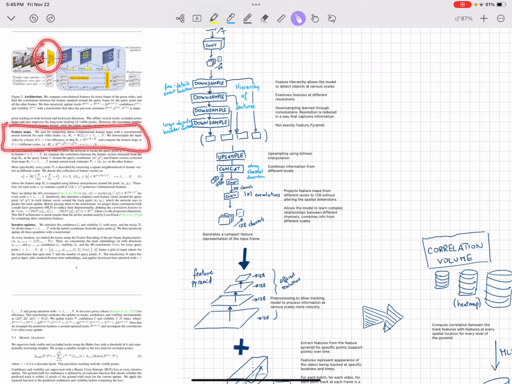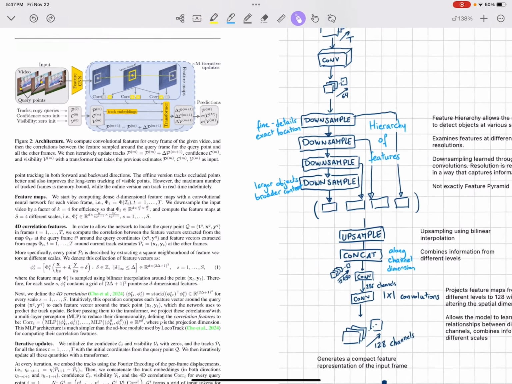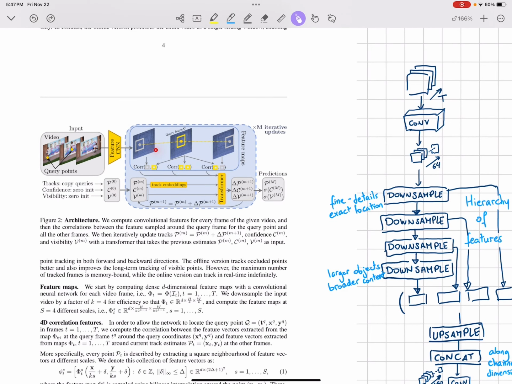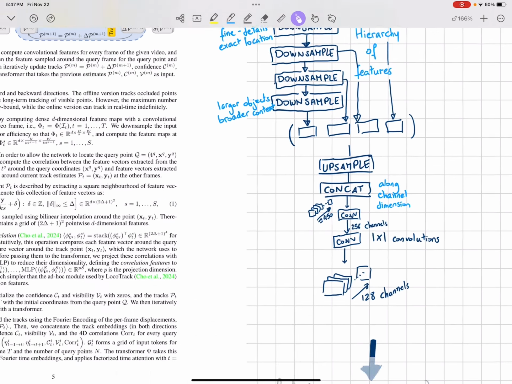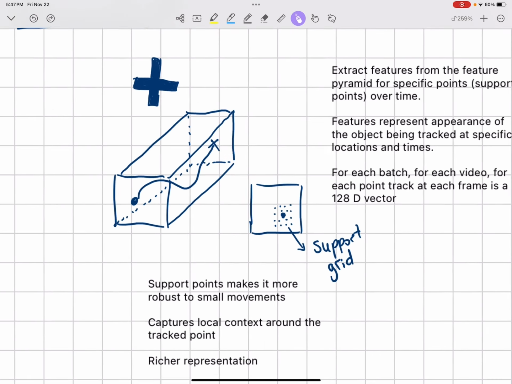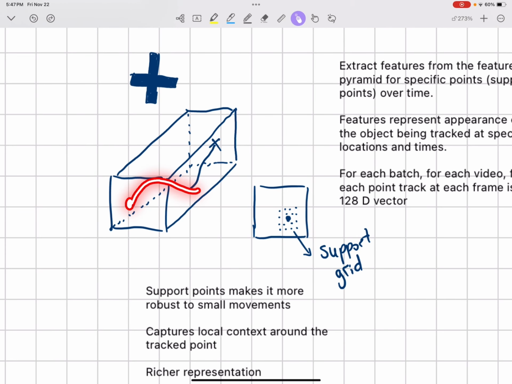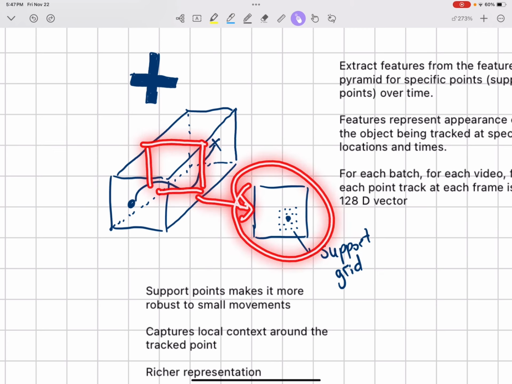So once we have our feature maps here for every frame, we're going to compare it to something. That something is an embedding vector that represents the track here. How are we going to create that embedding vector? Well, we're going to take our track right here, and let's say we slice a frame, which is represented by this one.